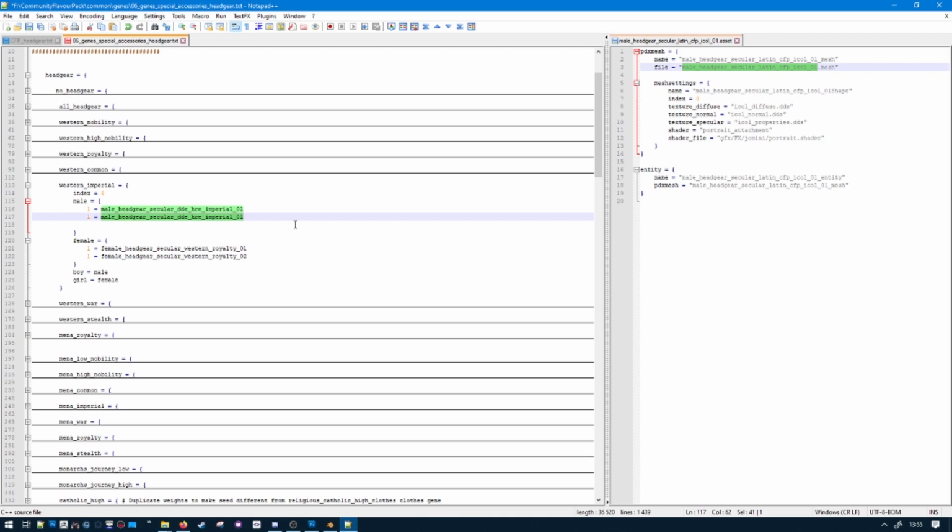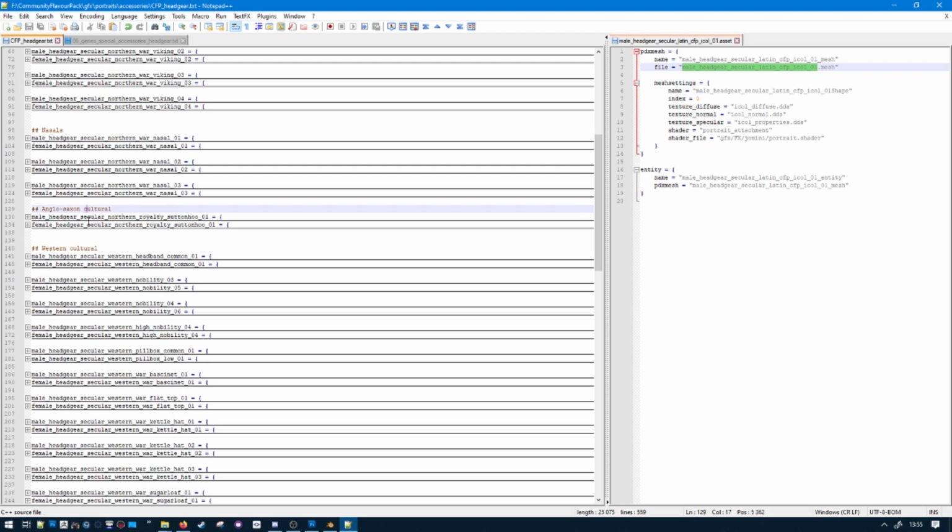So duplicate with Control D, Control V. I put my asset name, not the entity, just the name, and of course not the name of the PDX mesh, just the name of the model. This name here is what you're going to set here.